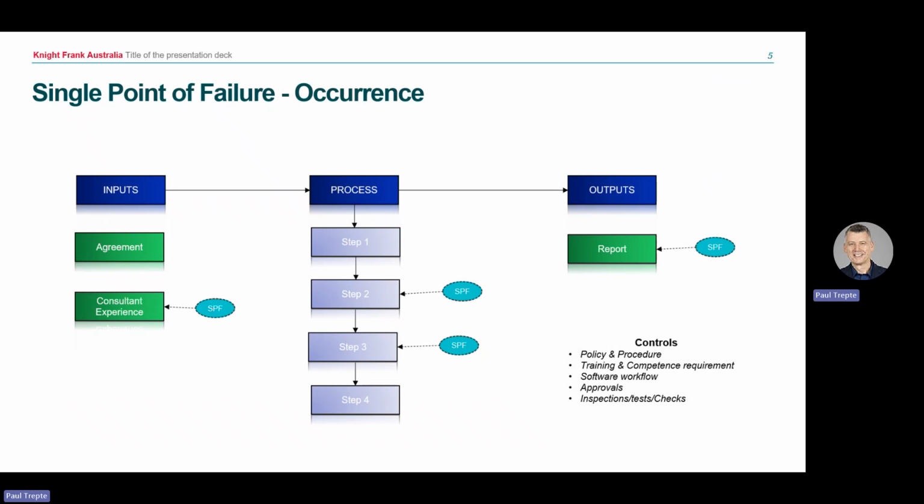At any point in the process, there is the opportunity for a failure to occur. We call these points a single point of failure, as a single point can cause the process not to create value for the customer or the business, and maybe not be an efficient process. Single points of failure can occur with both the inputs and the process activity steps. The first action in our quality risk assessment process is to identify where these single points of failure can occur.